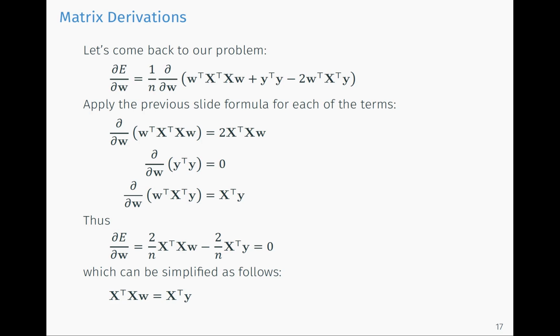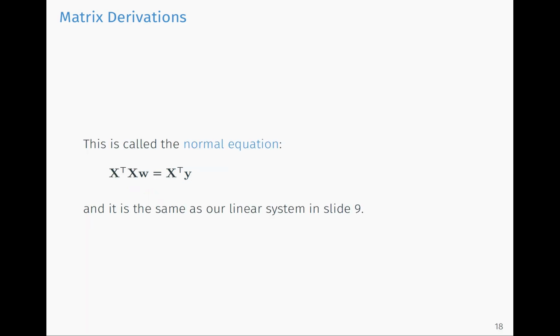All right, so when you do all these maths, you end up with this, okay? This is the same equation that we've seen before. X is my design matrix as I've defined it before. And you have this equation, we call that the normal equations. It's a bit more compact than having to deal with all these summations we had in slide 9. But basically, this is how you do it.